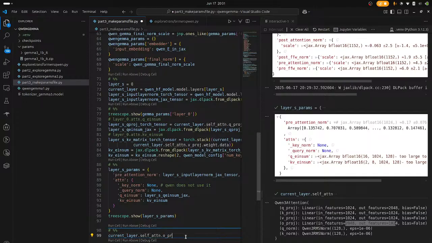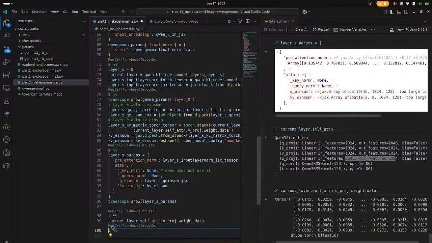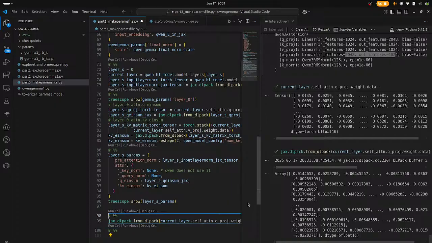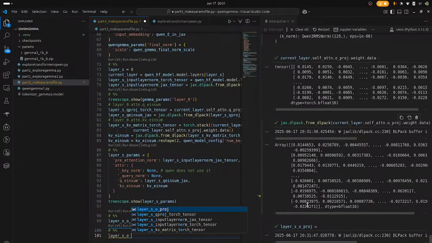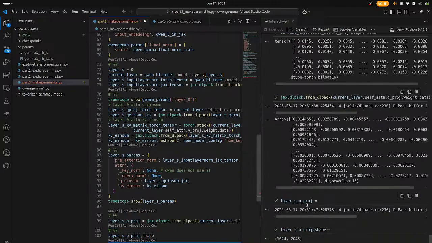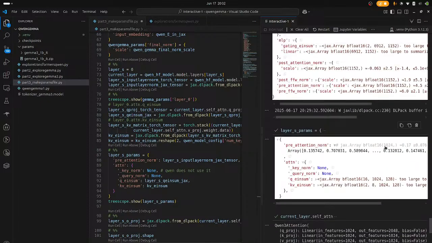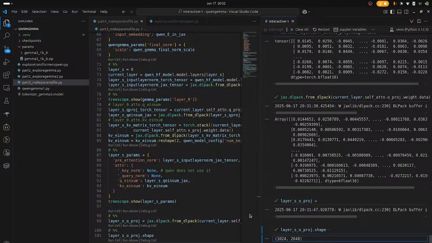So it's an O projection dot weight dot data, and this is then the O projection layer as O prime, and from this layer as O prime dot shape, we are gonna reshape it so that we do not have just 1,000, but instead we have 4 of them.